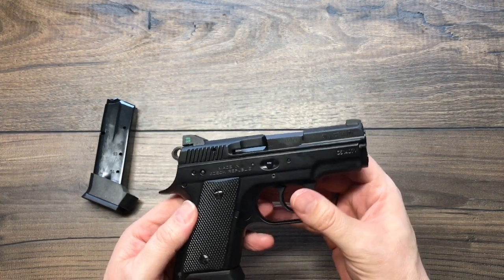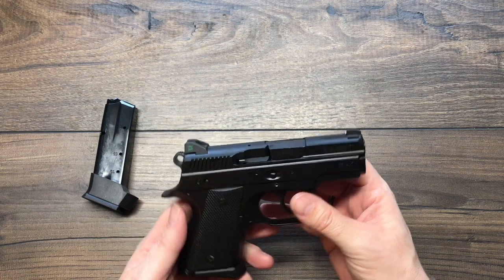CZ 2075 RAMI, made in the Czech Republic.